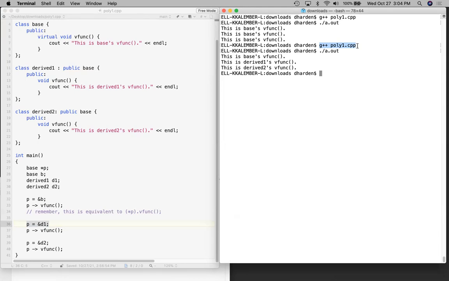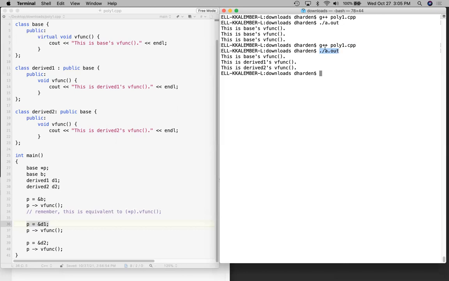The first step is when I say g++, that means I am saying, translate this C++ code into machine language and put that machine language into a file named a.out. Then the next step is when I say, okay, now I've got that executable file named a.out, go ahead and execute that file.